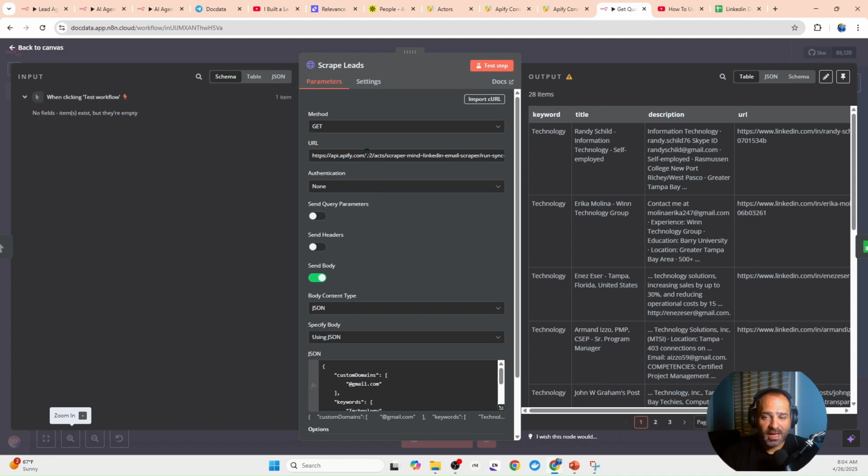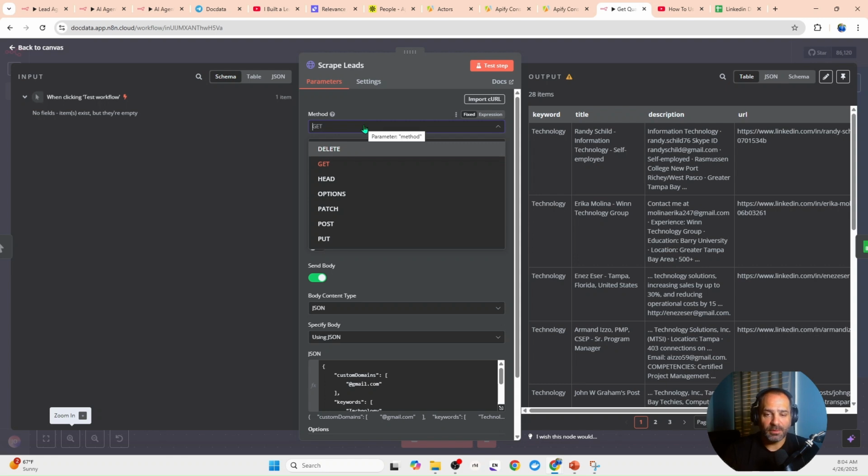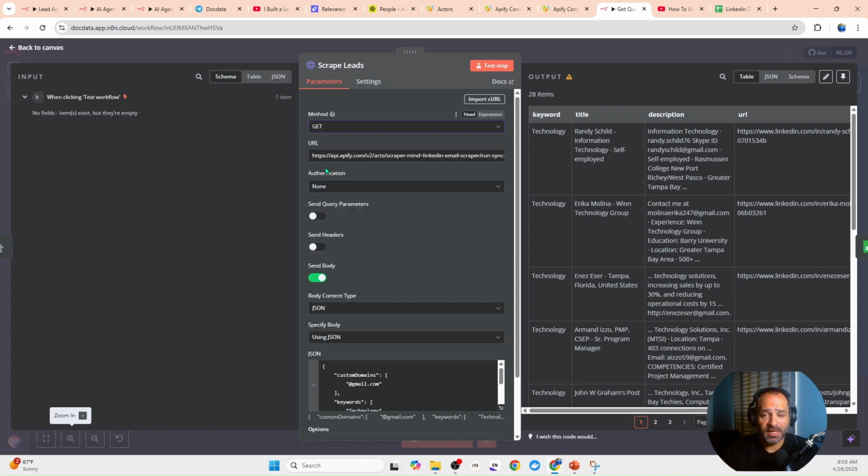So that's what an API key is, right? Now if we go through the methods, what the methods stand for is you're telling it to do something. So we've told this node, this is the URL, and this is what I want you to do. Delete, get, head, options, patch, post, and put. These are the options you can tell it. In this case, we're connecting to that URL and we're asking it to get some information. So that's what this is doing.